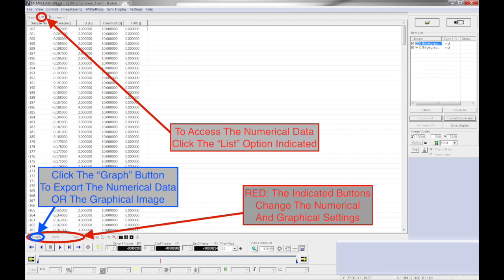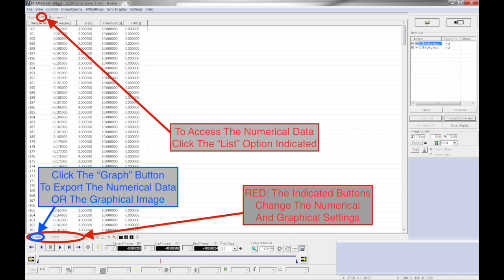To access this force information with frame rates in an organized list or spreadsheet form, click on the upper left portion of the tab or the list option. You can access the options and customize the settings of the graphical interface or list by clicking on one of the three options on the bottom left of the tab called Graph, View, and Tool.